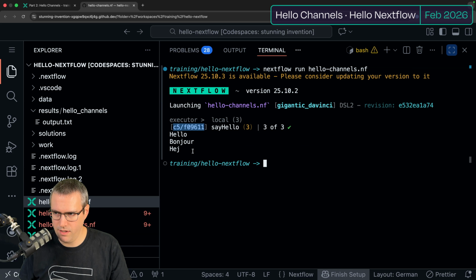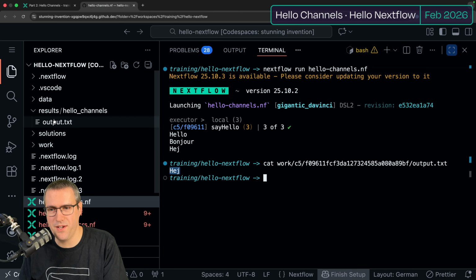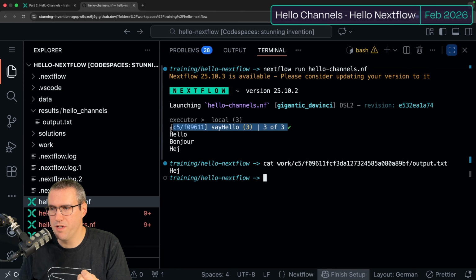But if I go to the work directory, I can do cat work, put this hash and expand that, and output.txt. You can see that this file in the work directory is different to the results directory, and this one is hey. So there's something kind of not quite working right here. And the key is that we have 3 tasks that ran, but the Nextflow output tries to summarize that as the processing goes on so that it doesn't completely take over your entire terminal. And that ANSI logging uses ANSI escape codes has basically overwritten the other tasks. So it just shows you the last one which happened to be updated.